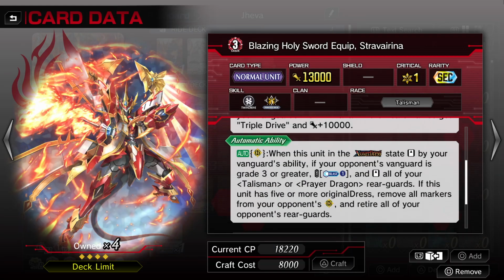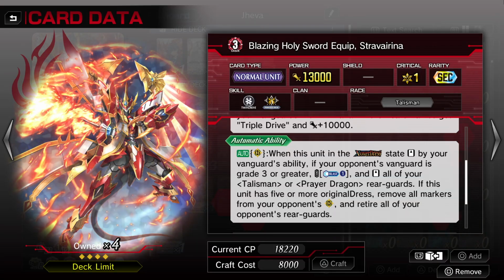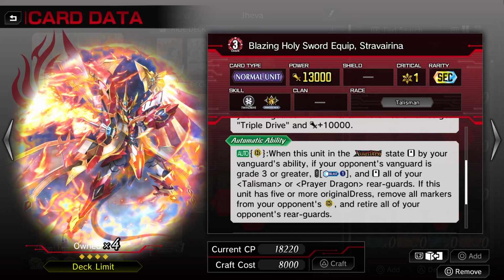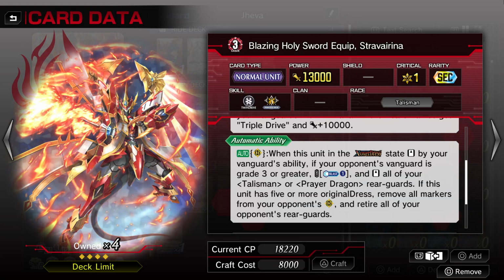The other skill is when this unit is in the crossover dress state, stand by your Vanguard ability. Because your Nirvana Jiva can CB1 stand, if your opponent's Vanguard is grade 3 or greater, you can CB1 and you stand all of your Talisman and Prayer Dragon Rearguard. Talisman is all of your Verina and Trickstar. So basically, if you attack with one column and then you attack with him, your Nirvana Jiva stands him, and he will stand everything else.